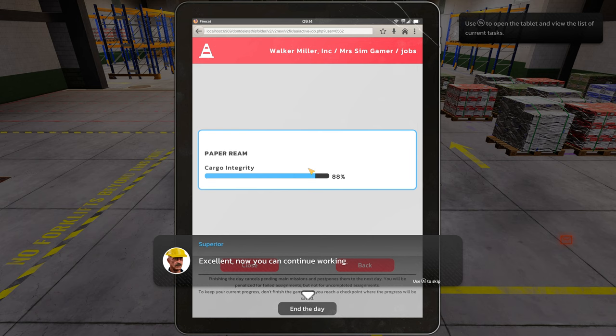Excellent. Now you continue working. Your working hours are from 8 a.m. to 5 p.m. The tablet opens at the end of the day. See what you've earned. You will then be taken to the main menu, and when you go back to your current company, a new working day begins. Orders that have time limits will fail.